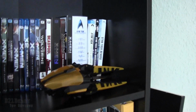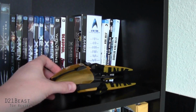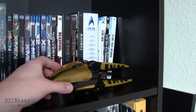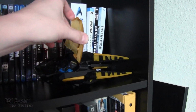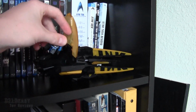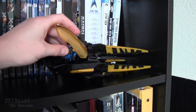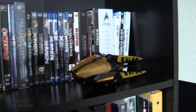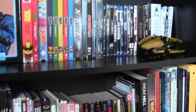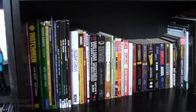And then we've got this ship here. This is actually the Guardians of the Galaxy, the 2.5-inch figure line, I think. The figure line's really pretty garbage, but the ship was pretty cool, and it turns out that it's in great scale with Mini-Mates. So I've got the Nova Squad member here piloting this ship. I want to try to find a Milano at some point so I can use it for my Guardians Mini-Mates, but maybe we'll get lucky when the new movie comes out and they have a new ship for that movie. And then I've got more comic books here.